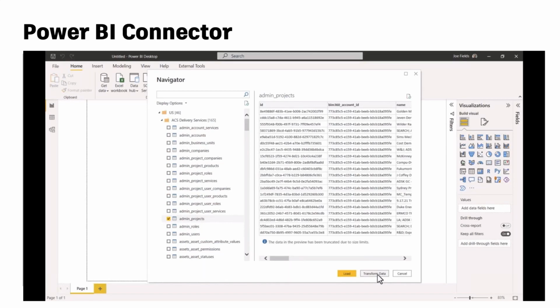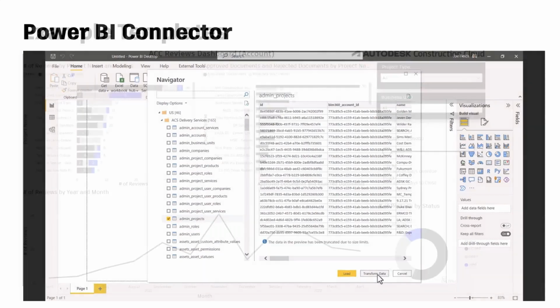You can select the tables that you want to load to your dashboards, and then you can either load them in or transform your data as you see fit. But the benefit here is that you can refresh your data automatically within Power BI. If you do have a Power BI license, you can publish your dashboards to the Power BI web service. And then you could also set up that automated schedule refresh on your data within the Power BI service. So it really kind of streamlines the workflow from end to end.